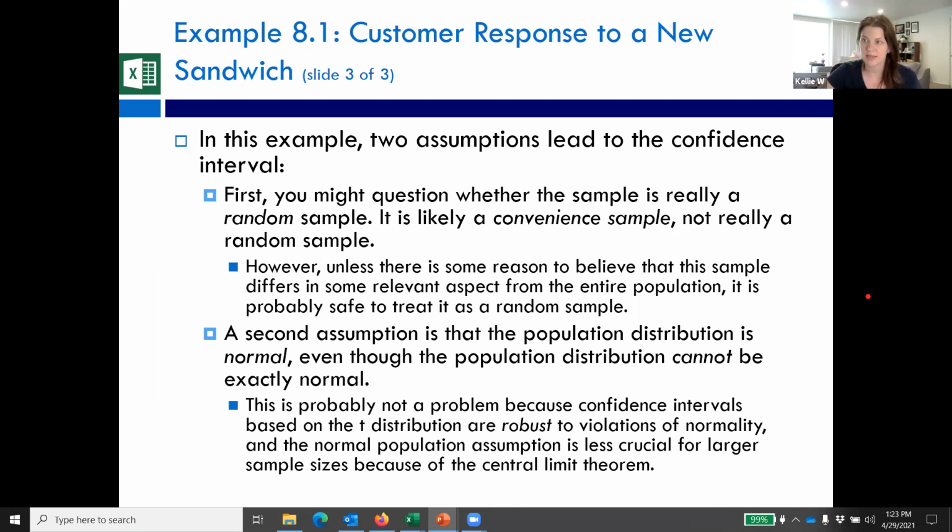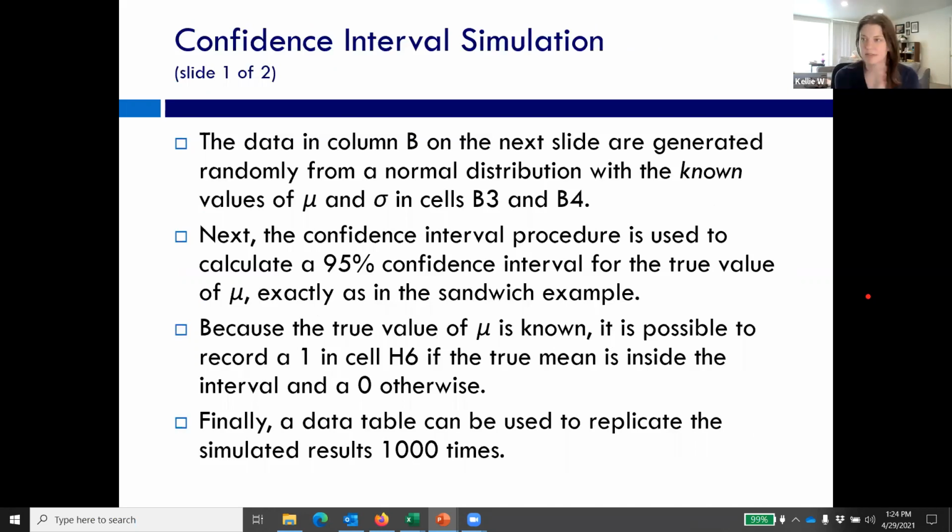If you're randomly sampling and doing a random experiment like that, think about whether you can assume that the sample population is really no different than the population as a whole. We don't have any reason to believe that on that particular day our customer base was any different than any other day. We also assumed that the population distribution was normal. We have to, or it would be impossible to calculate any of this. So we're relying on the central limit theorem to balance out the fact that in real life, nothing is perfectly normal.